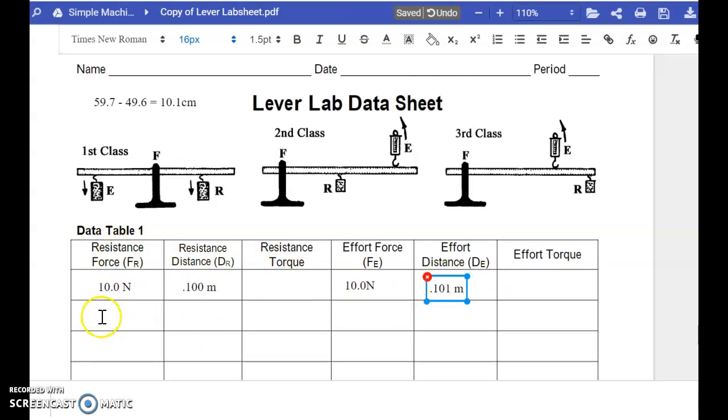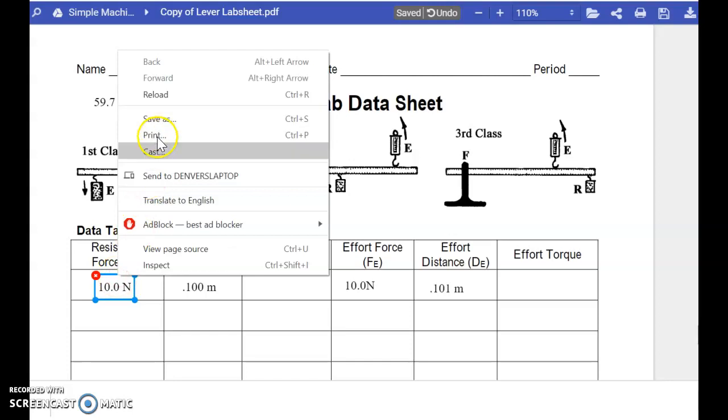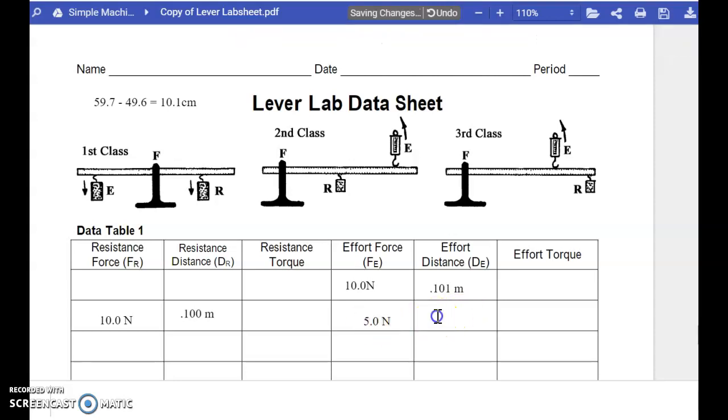Now on the second one, we still had the same one we had up here. Let me copy it. We're going to have the same thing down here, so for the second row, I'm just going to drag these down rather than type them in again. This time, instead of a 10 Newton weight, we had a 5.0 Newton weight.